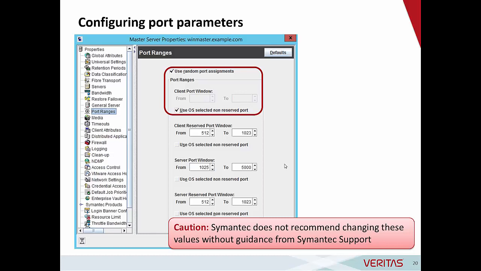And so strong recommendation here is let NetBackup have unlimited use of these ports. It's not going to affect anything with a firewall, again, because that's all receiving ports that we're talking about there. This is really more focused on sending ports.